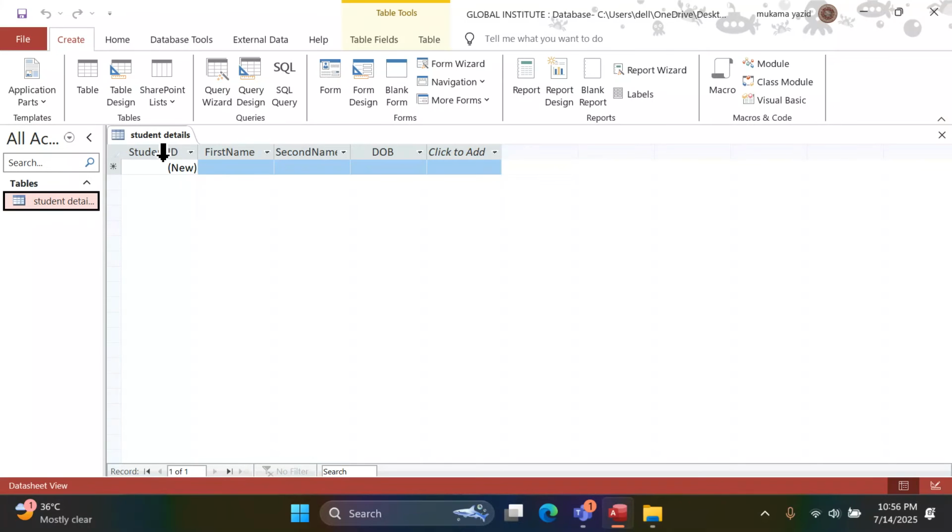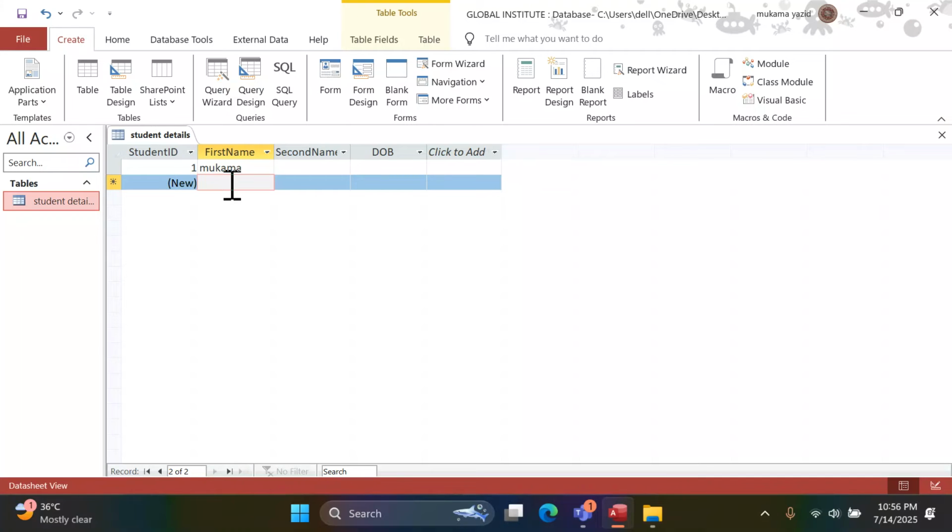You can see student ID, first name, second name, busy one. So let us write the first name. I will say Mukama. You can see it gave the first name number 1.